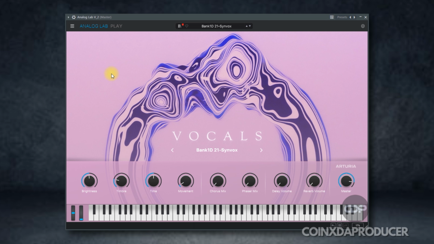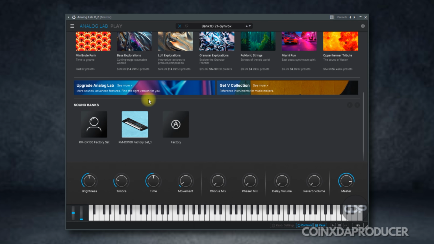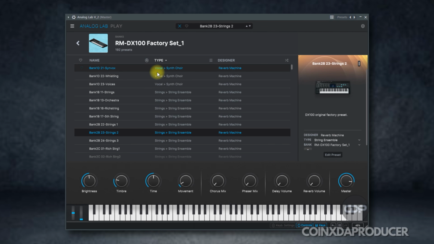Alright, for you to use this preset pack, all you need to do is make sure you have Arturia Player running on your system, then launch it, come over to this section here, click on that, head over to import, go to the location where you dropped that preset pack, load it up, allow it to process, and once you're done, if you come over to this section here, as you can see, the preset is already there. Alright, so click on it and choose whichever factory preset you want to try out. So let's put it to work and hear it in action.